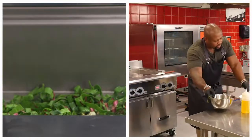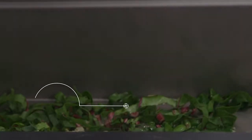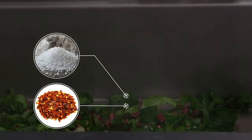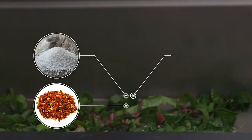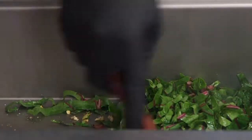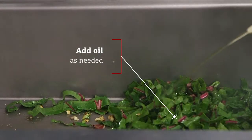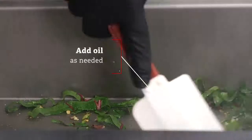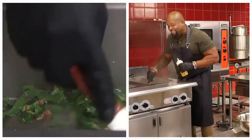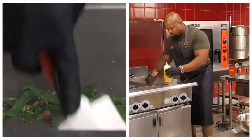Smelling good already. Pinch of crushed red pepper. Pinch of salt. And black pepper. You wanna be very careful for the garlic not to get burnt, because burnt garlic is very unpleasant, so if you need more oil, add it in there. And the entire time, you're sauteing and incorporating that salt, that pepper, that garlic, that shallot, into making delicious greens.